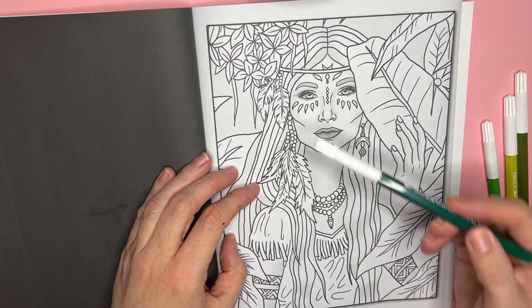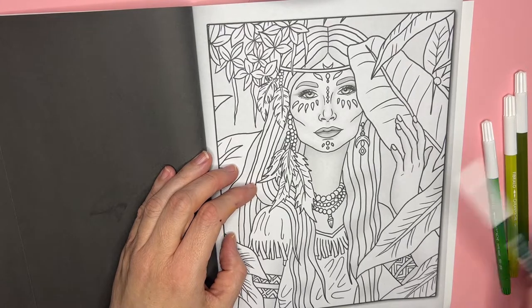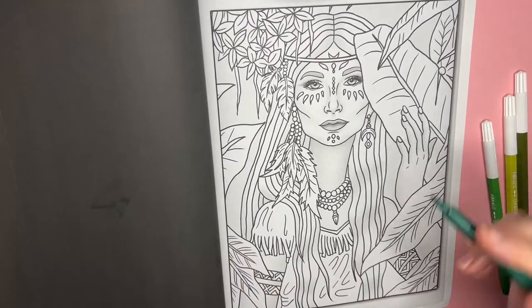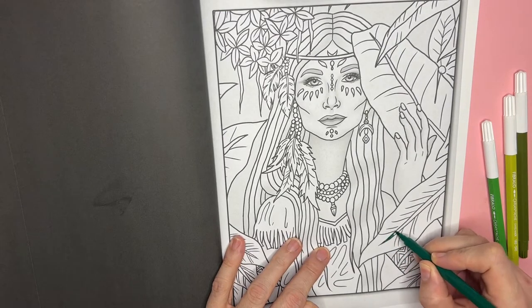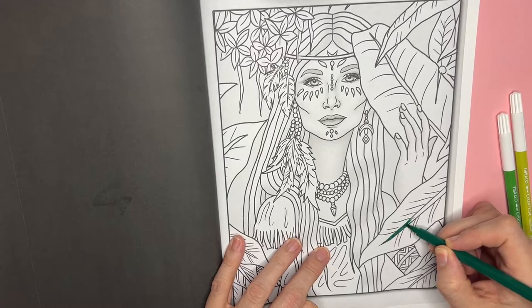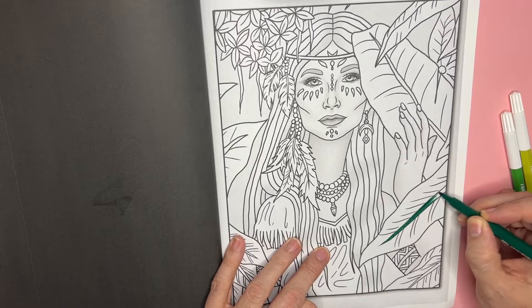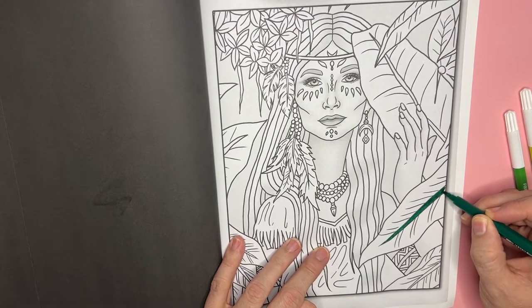Do not test new mediums on pictures you're worried about messing up, because it is always experimental. We have these giant leaves here. I'm thinking we could do the emerald, like this dark forest green, down the center, and then the lighter ones on the sides, or we could do a brown there. Let's straight up try to color inside this very wide vine. Going in — I'm just swiping it, not scribbling like a crayon, just pulling. It feels dry — dry not in a bad way, but dry like a fiber pen, like a Faber-Castell or Stabilo fiber tip pen.